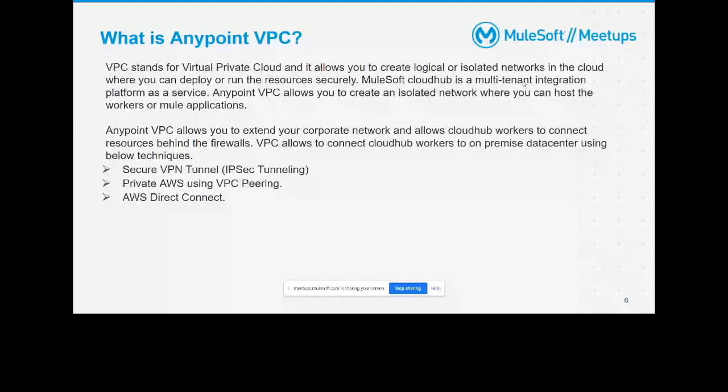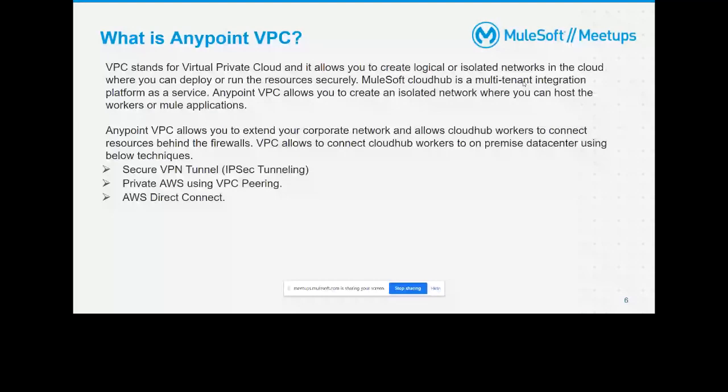So basically I have deployed my application in one subnet, and there might be a possibility that another client's application may also get deployed in the same subnet. Because the subnet is shared across multiple clients, it is known as a multi-tenant platform. The network is shared across multiple clients, so that is why it is known as a multi-tenant integration platform as a service. So if you want to create your own isolated network, you want to make sure my application gets deployed in that particular region, in that particular space, in that particular subnet.